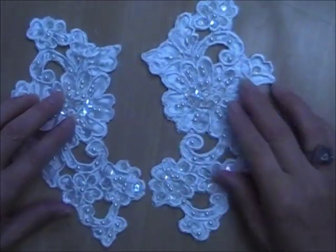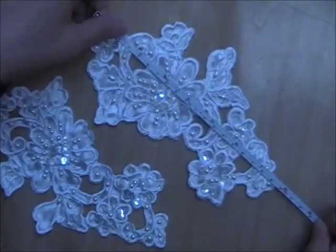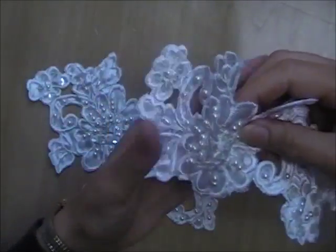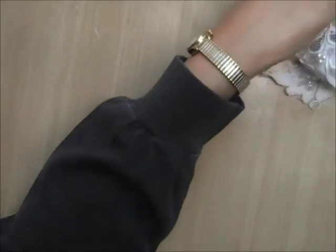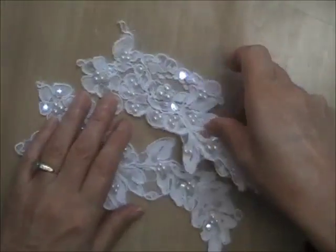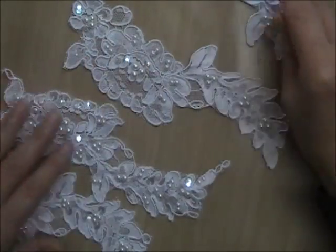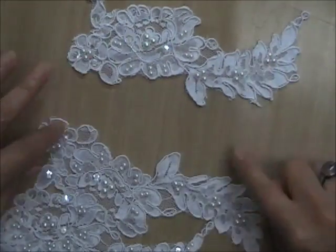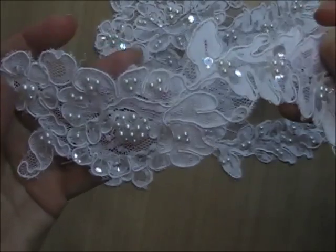2 large cutwork appliques. And these measure about 7.5 inches. 2 of those. Those are very pretty. I love cutwork appliques. I haven't gotten a cutwork dress in a long time. I asked my supplier to look for some to send to me in my next shipment. There are 4 of this design, rose with a leaf hanging from it. 4 of those. Nice beadwork.